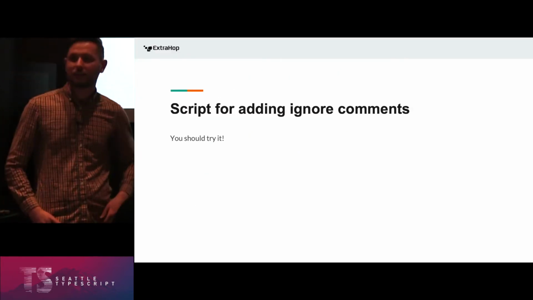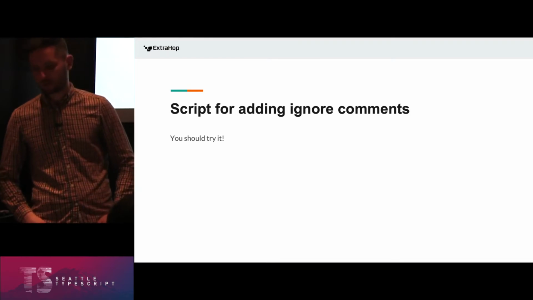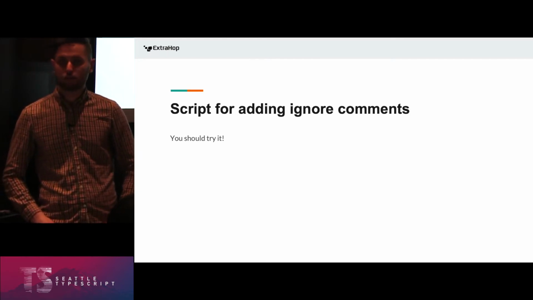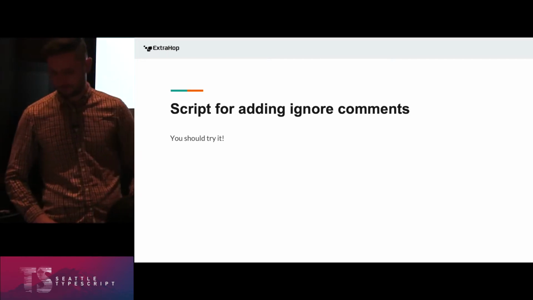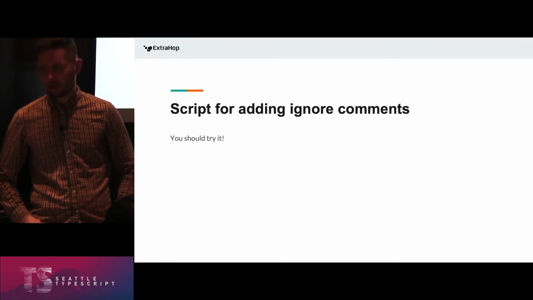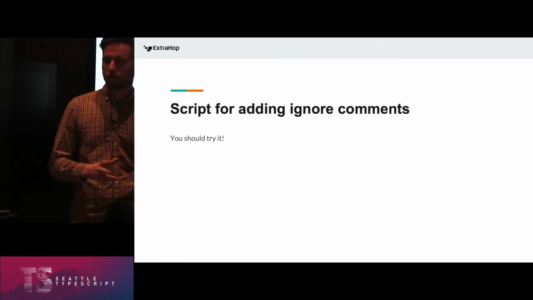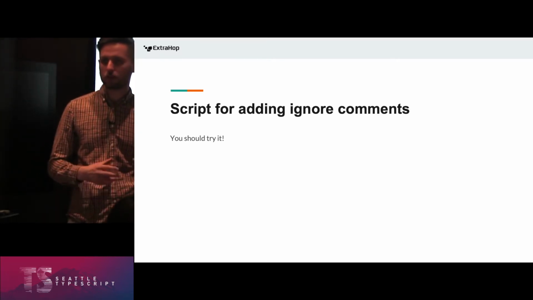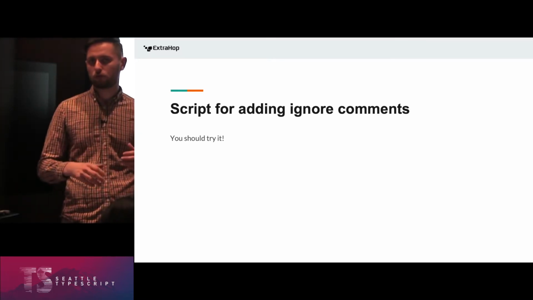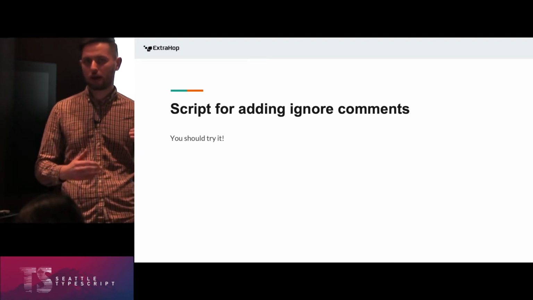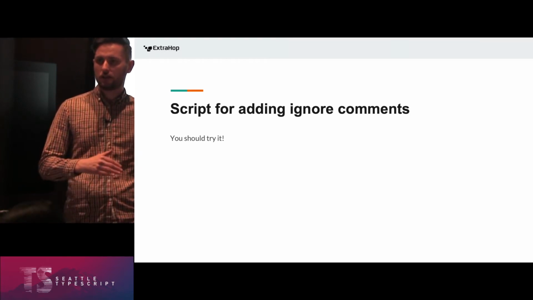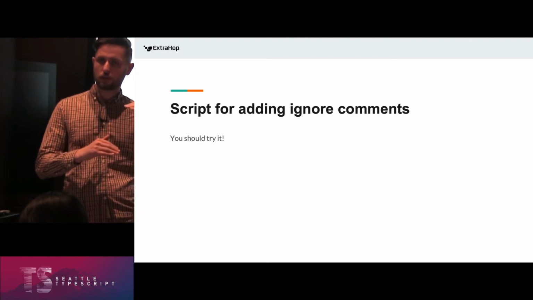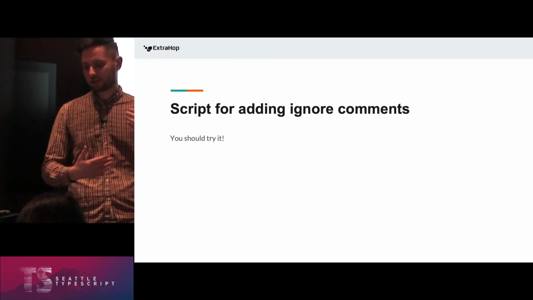And you should try it. There's no reason you shouldn't be able to add any TSLint rules that you feel would be beneficial. TSLint rules and ESLint rules often come in packages, like the recommended React package or the recommended core package. Those will be hard to turn on all at once. So you have to see what's in that package and do this process for each rule individually until eventually you can turn on the whole package.